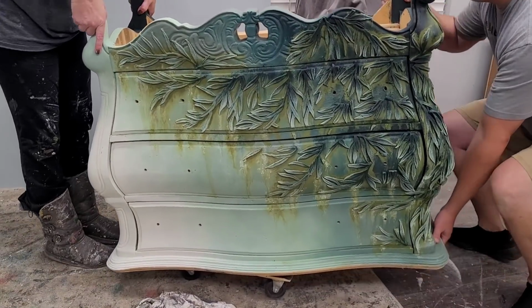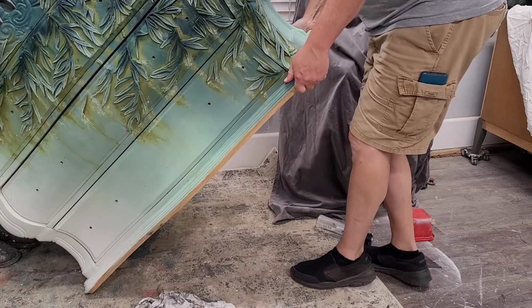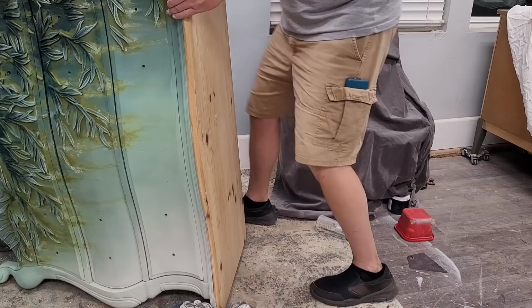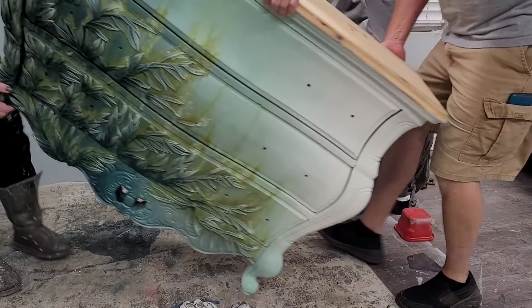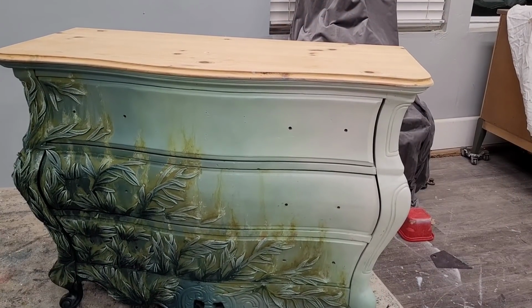Because I did all my drippiness and all this dry brushing upside down, I need to flip my piece. So I enlisted some help, and we're going to flip this back over to where it's right side up so I can do my finishing touches. This was a good lesson. If the perspective on your piece is a little bit wrong, there's no reason you can't flip it to another direction, and this one was small enough that it worked really well.